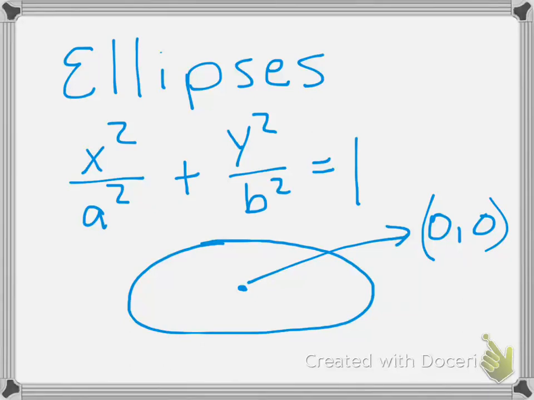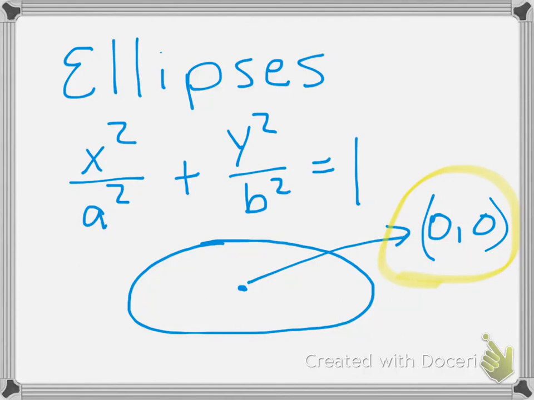Today's lesson is on ellipses. An ellipse is a lot like a circle except that it is oval in shape. And so we're going to see some of the same things that we've done with a parabola. For one thing, we'll see that our center is still going to be at 0, 0, just like we had with our parabola. Some things will be very different.